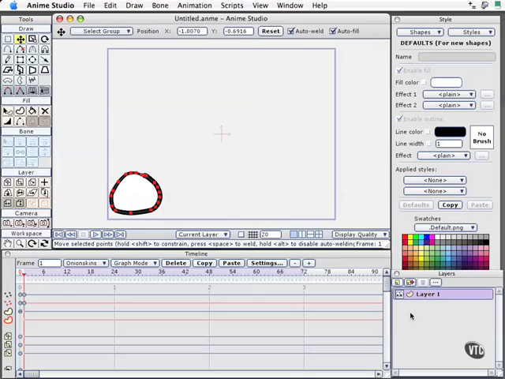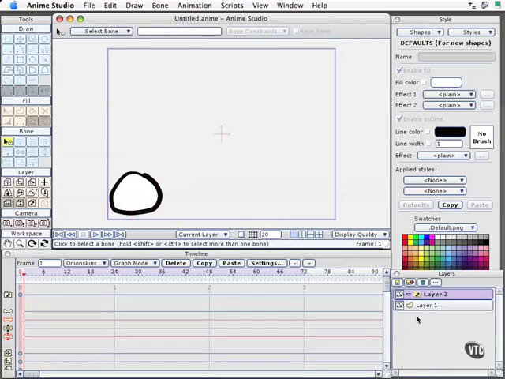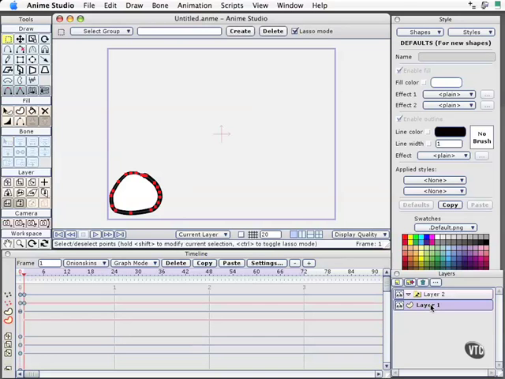Now there's a couple things we need to do to use one of the automation features that's in Anime for frame-by-frame animation, and that is to add a switch layer. Now, as we've already learned, only one layer shows in a switch layer at a time, and as we create new layers and draw over time, it automatically adds the keyframe properties in the switch layer palette to accomplish that. So let me drag layer 1 into our switch layer palette. We can see it's now a subset. We're at time frame 1.